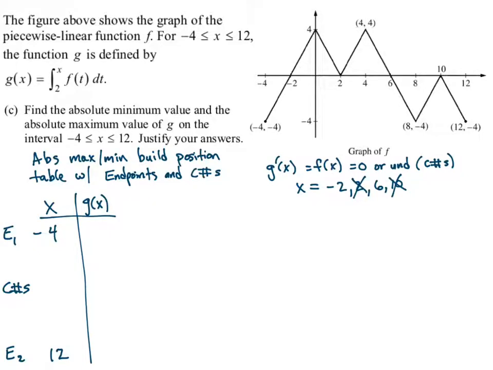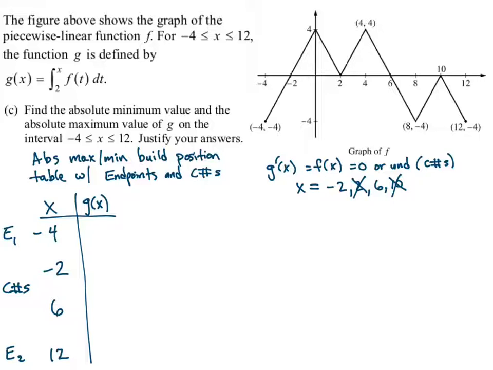because at x equals 2, I go from a positive value to a positive value on f, which means g prime, right? And then also I go from a negative to a negative, and since those signs don't change, those are not going to be relative max mins, so then they can't be absolute max or mins. So I'm going to leave those two off the table, if you will. So let's go ahead and take our other two values, negative 2 and 6. We'll throw those into the table, and I just need to figure out what are those function values. So I'm going to plug in all of those values in for x.